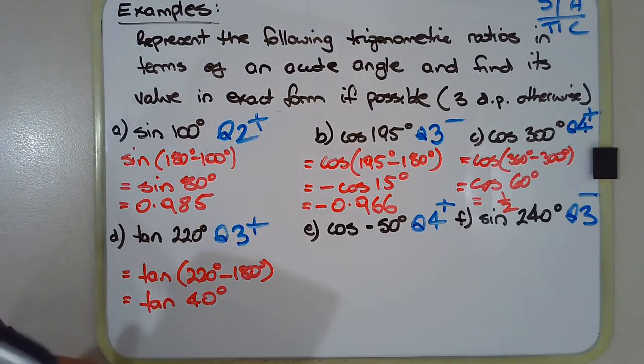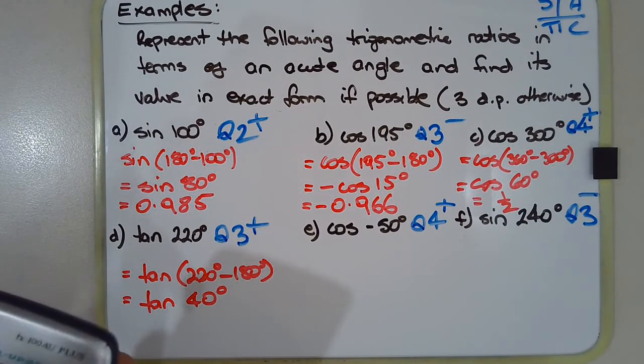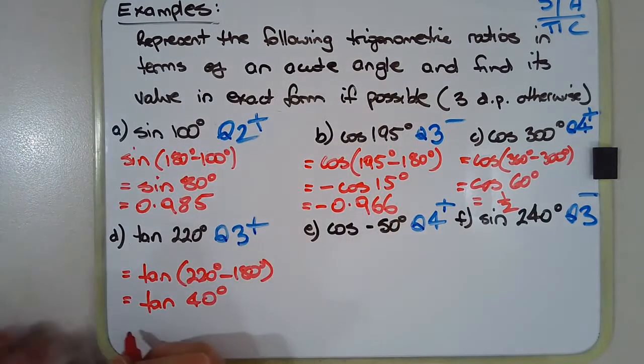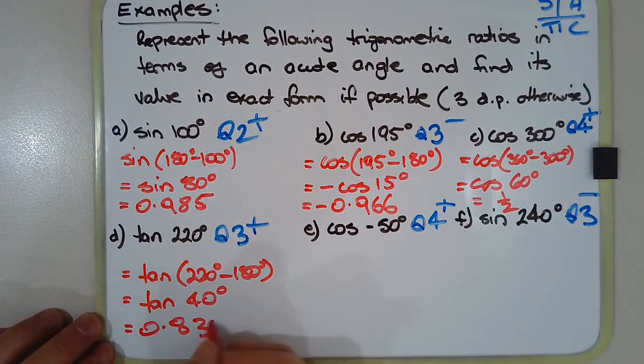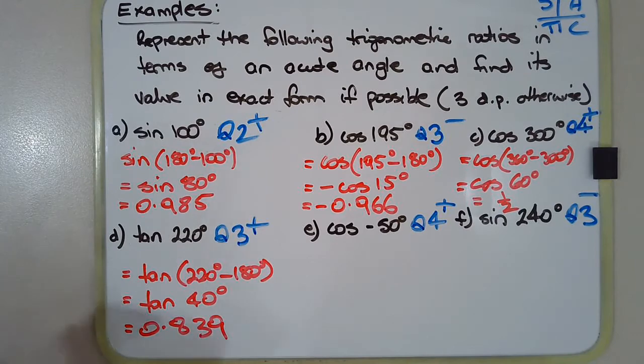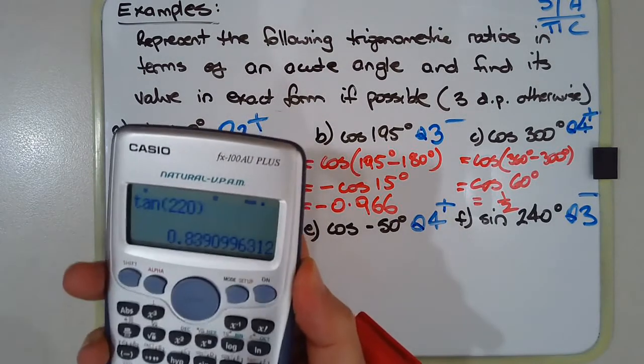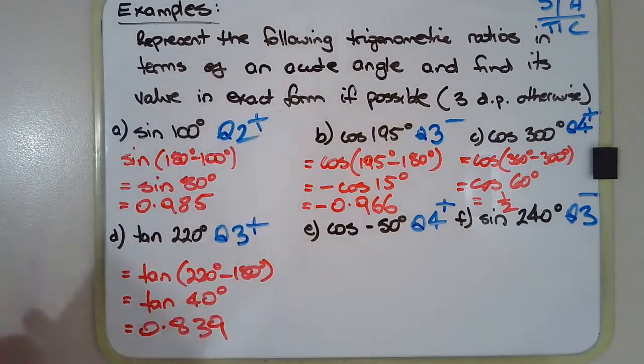That's not an exact ratio, so tan of 40 is 0.839. Okay. Yeah, and I think we're happy with that. If you enter in tan of 220, just to compare, 0.839, I think we're fine. So if you ever get a question like this in an assessment, make sure not to show all your working out, but just test it. Go back to the original expression and just compare them. Very simple thing to do, but it's a good way to check.